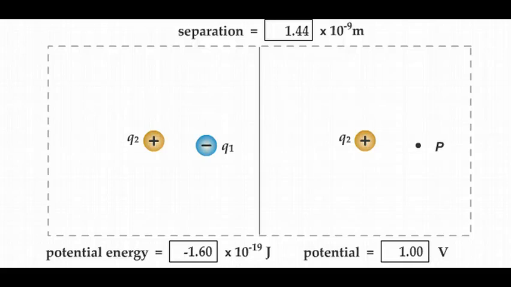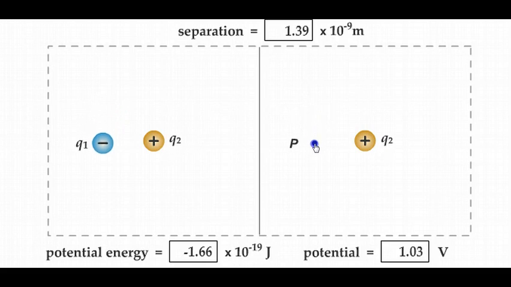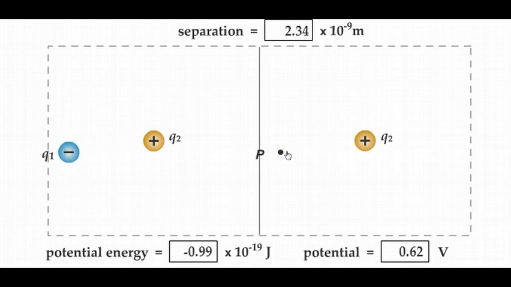So suppose that you want to move a charge in a direction so that the electric potential remains constant. If I were to take this point P and keep it at 1 volt and move it around here so that it always remains at around 1 volt, you would find that as I move around, I would have to go in a perfect circle. If I move closer, the potential increases. If I move further away, then the potential decreases.